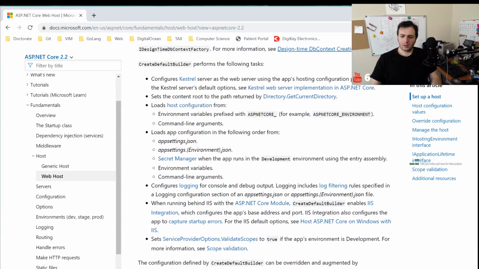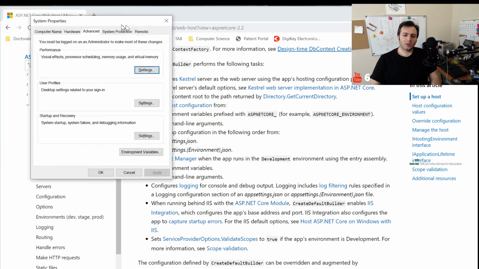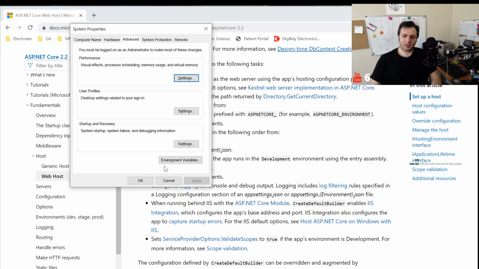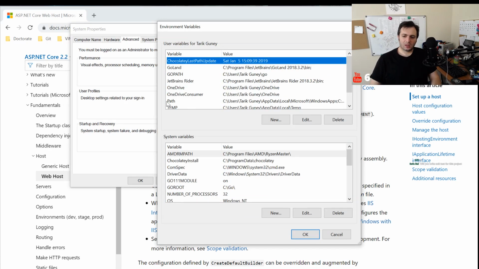Let's go back. It also reads from environment variables. If you have an environment variable, it reads it, and you can use that environment variable right in your project, and that's important. In case you are new to this, in Windows, for instance, one environment variable location is this one, a system-scope environment variable.